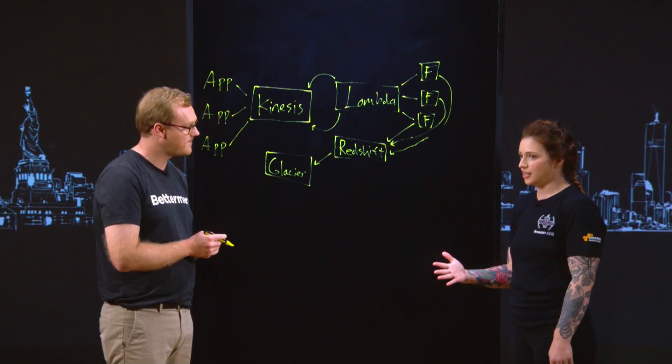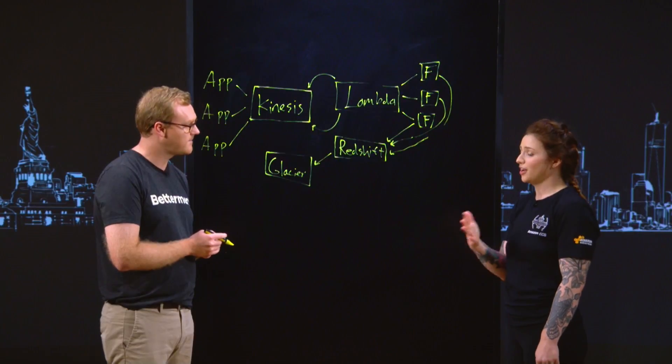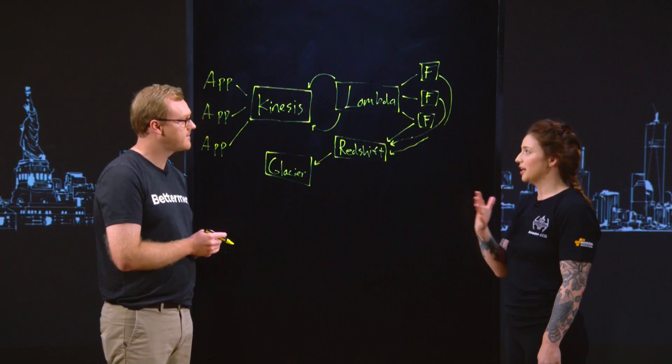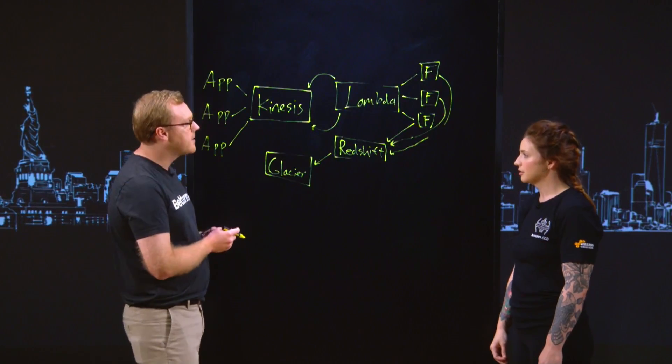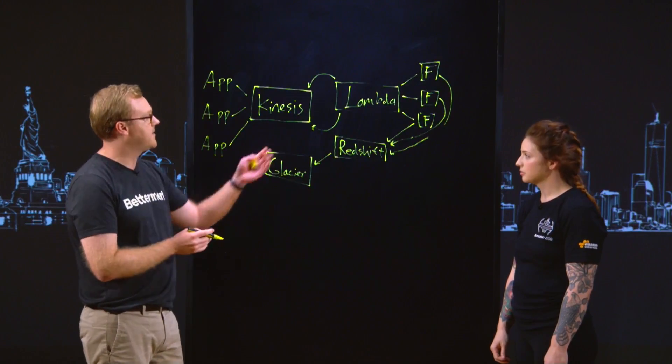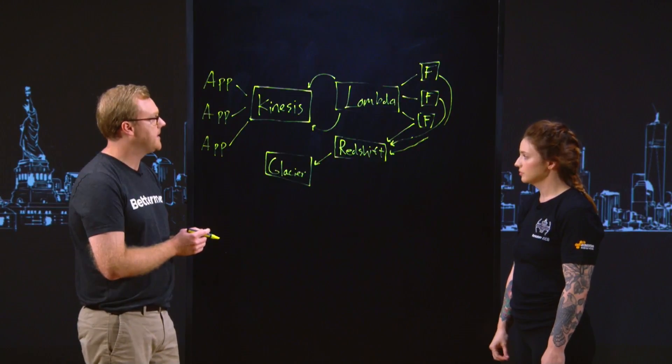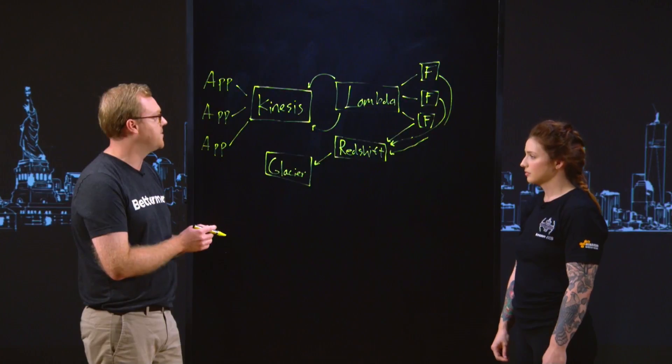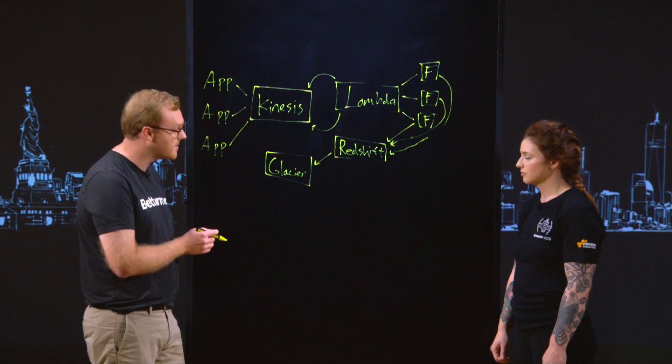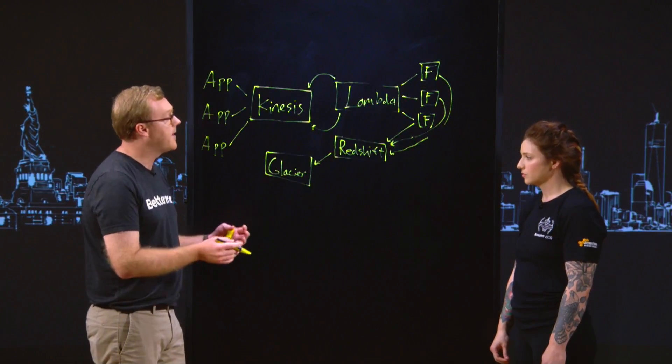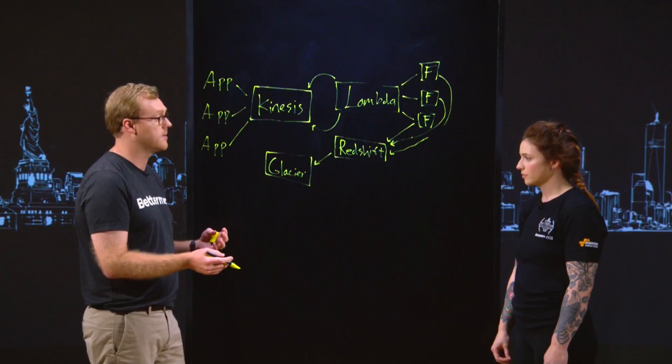So how do you deal with changes in data taxonomy? So when you have a new event, when you have a new field, how do you guys deal with that? Yeah. So the system is pretty resilient in that. Our Lambda itself actually has some bits to it that are able to identify a new type of event that's coming into the Kinesis stream and automatically provision a new Firehose in order to deal with that.